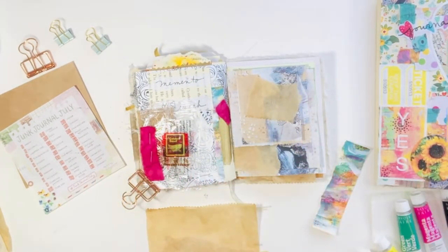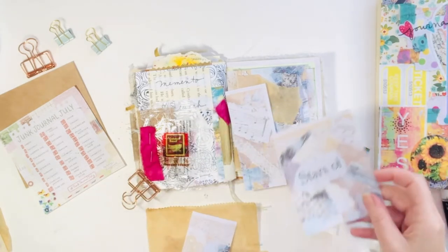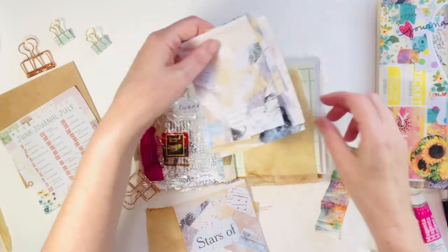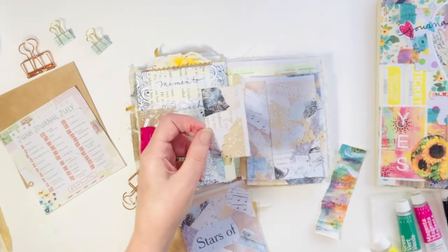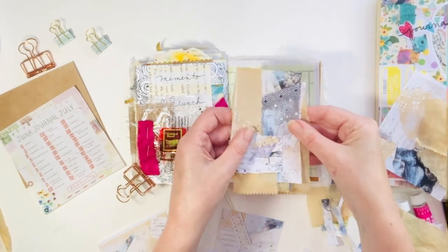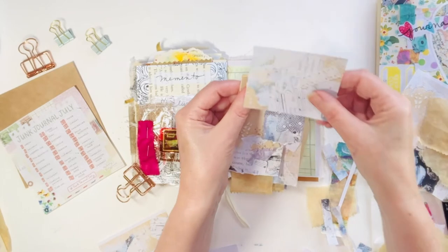Felt like there was a lot of yellow there on the left speaking to me, so I pushed that in. What I want to do is line up all of these little bits and pieces — strips of paper — so that I can get a staple or two in them, and then some sort of closure like a flap on top as a topper. I just kept fiddling with the size for a while, kept adjusting. I ended up wanting more of the coffee-dyed paper and I'm figuring out what the flap is.